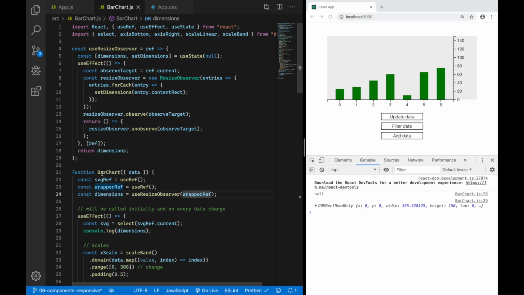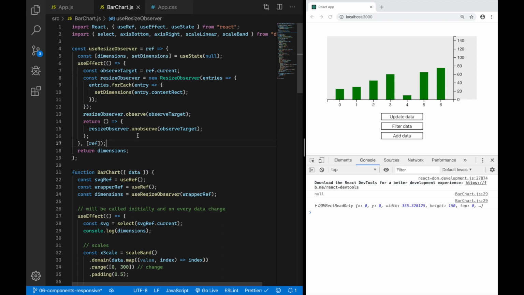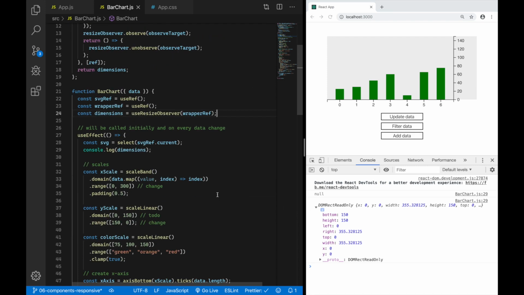So what is happening is, when the bar chart is being rendered for the very first time, it tries to get these dimensions with this use Resize Observer hook. But the default value is null, and this useEffect hook, like I said in the very first lesson also, is not being called until the DOM elements have been rendered. So basically it is returning null for the very first time. And then these useEffect hooks kick in and they store these dimensions, causing our bar chart to re-render. And this is when we get our dimensions. Now basically what we need to do is make use of these dimensions in the places we need them.